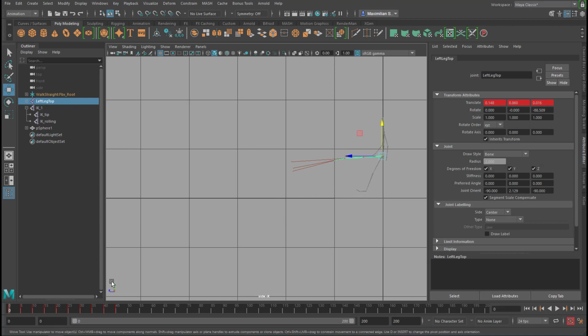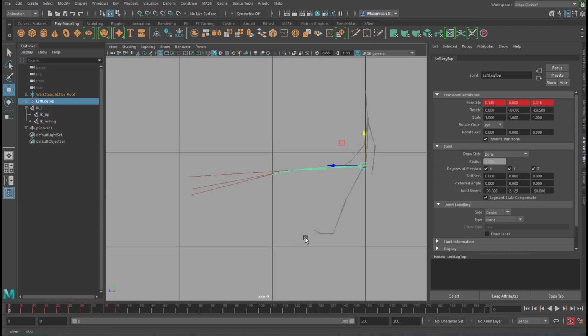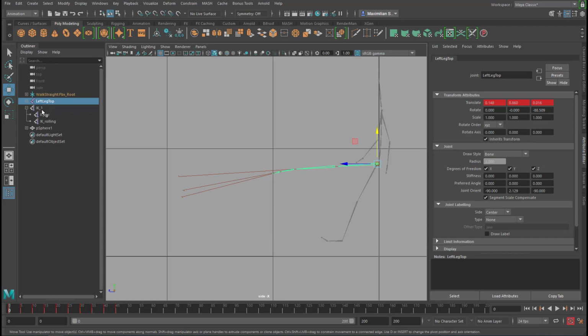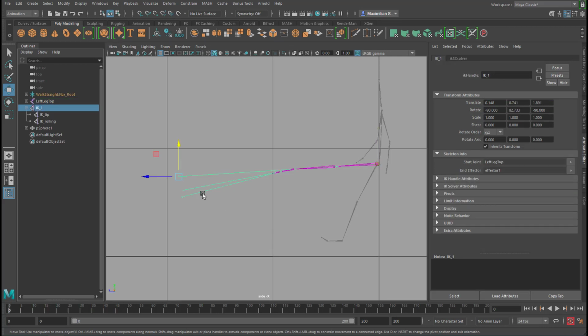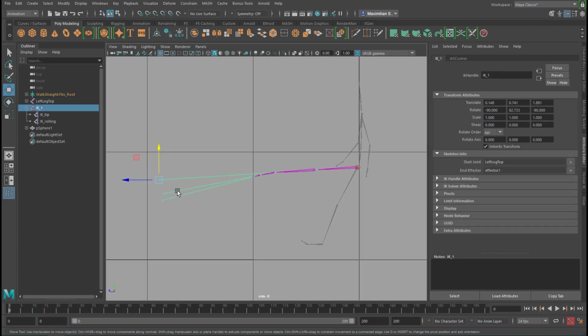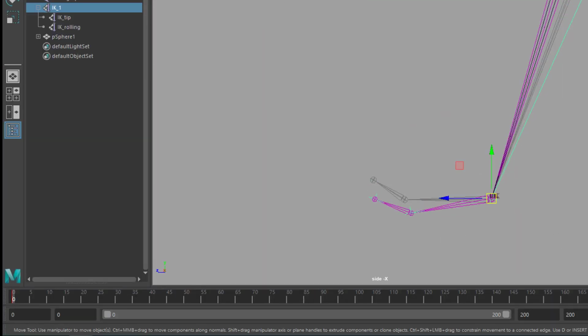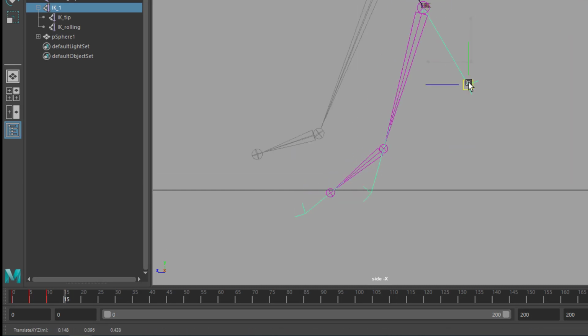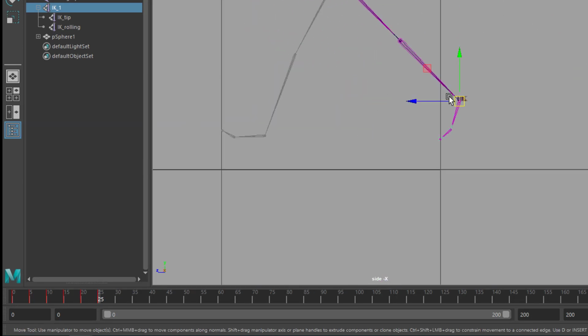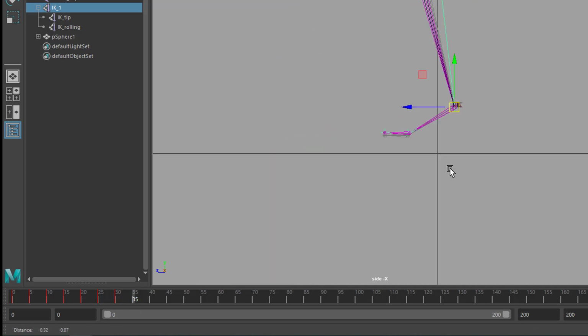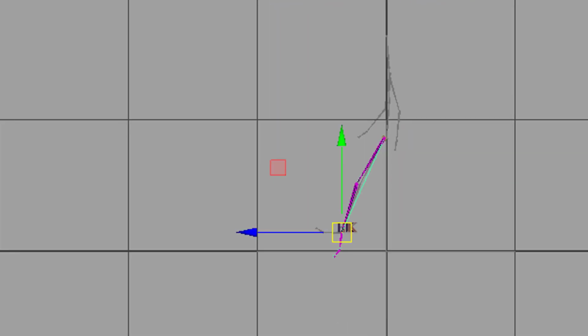That's why we go back to frame 0, and now we deal with this group IK1. That's our major handle. And you'll see that when I move this down here, that's where it belongs, the leg will become more or less intact. And I try to place it as precisely as possible. And I don't want to deal with the top one now. I just deal with that one. So I'm finished with the main IK handle now.